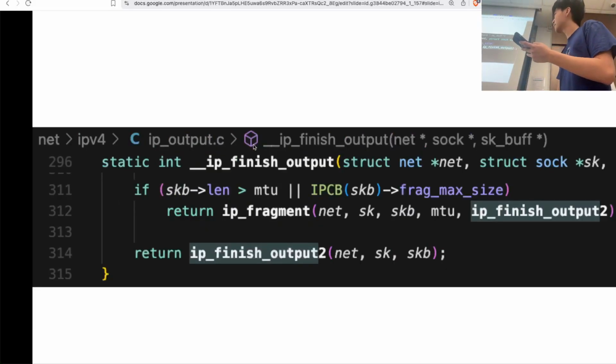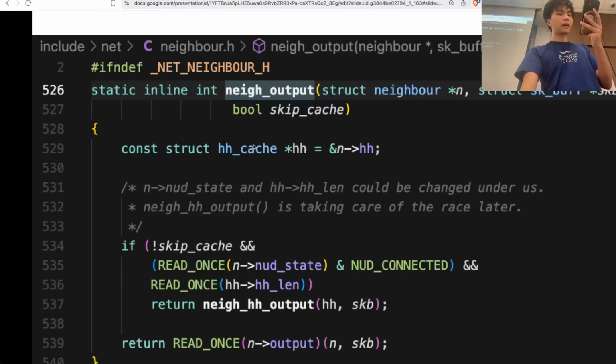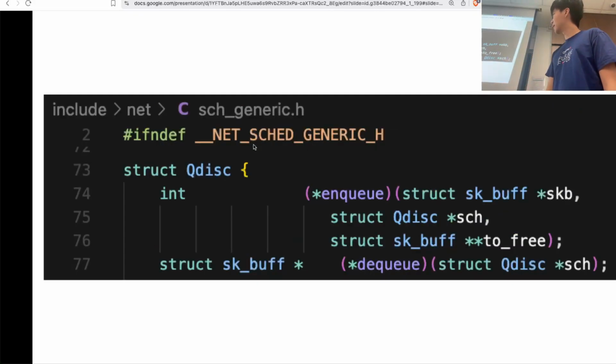Okay, I'll just skip ahead a bit because it's not too interesting. But I think this function handles a bit of neighbor calling. The full detail you can read yourself in the link there. But at the very last stage, you call something called qdisc, which stands for queue discipline in the Linux kernel. And queue discipline has these two functions. This is like the queue between your IP layer and what we call the link layer.